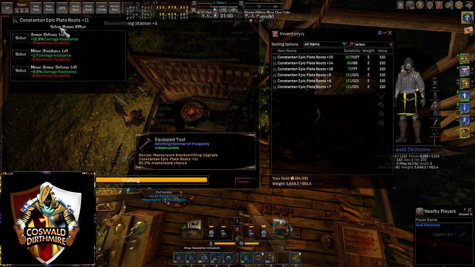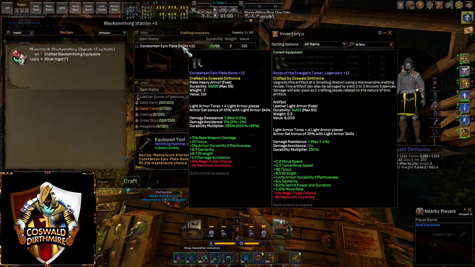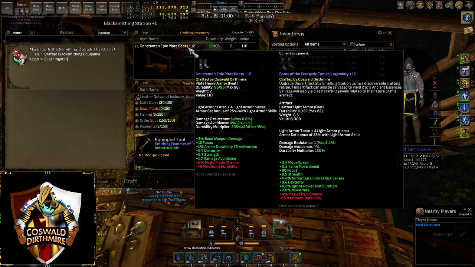No more strength, so we will do minor avoidance. That's not a bad stat. And it also makes stuff last longer. So notice the durability multiplier now says 395% instead of 300%. And then in parentheses it says 300% plus 95%. That added 95% is because we put a damage avoidance stat on there. So plus 1.7 damage avoidance has given us 95% durability multiplier.